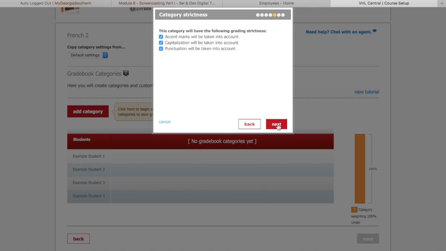So I make them all count. For fill in the blank activity in this category, we can either provide the student with enhanced feedback, that is, the system will show them what they did wrong and sometimes even give a little hint. So I do want that for them. So I leave it there.